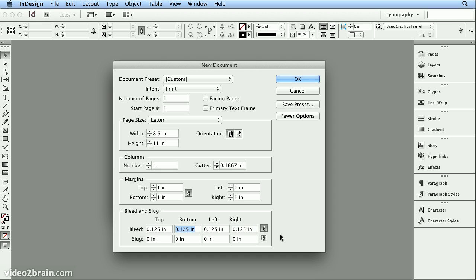And this may not make a lot of sense to you if you're brand new and didn't come from the printing and publishing industry, but trust me, your print shop will thank you for doing this, and you may save yourself money by adding these guides. Even if my job is printed digitally, pulling the photo or the fill color outside the page edge will not harm the digital print job, because most inkjet printers or laser printers can't print to the edge anyway, so it will just omit the extra information.